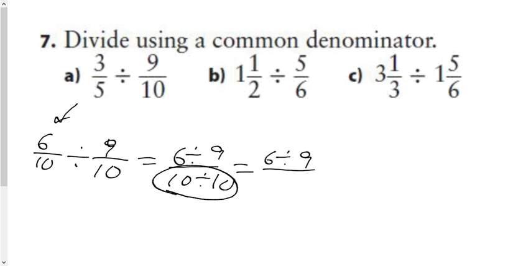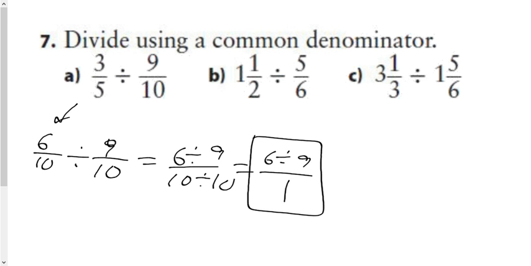Because right here, if you were to divide the denominators of 10 and 10, you will always get 1 as an answer if you have common denominators. No matter what your common denominator is, you will always be dividing a number by itself, which is 1. And if I think of this in terms of my understanding of fractions, a denominator of 1 has no significance to the numerator. So because it doesn't, I can simply consider this to be simply 6 divided by 9. And then rewrite it in fraction form to get my answer.